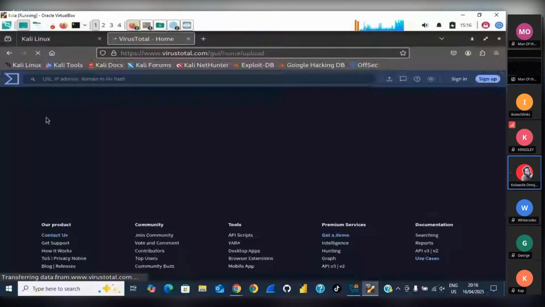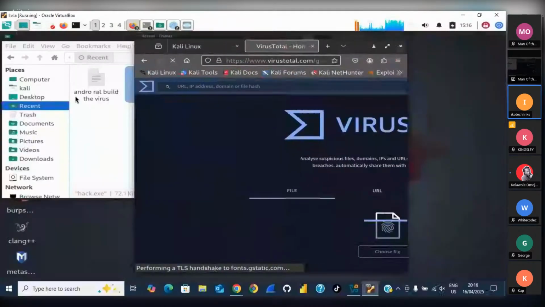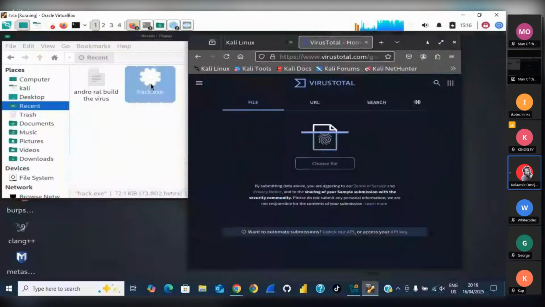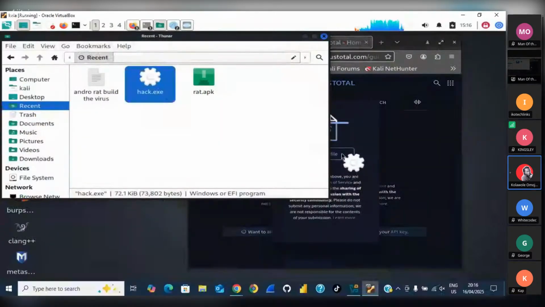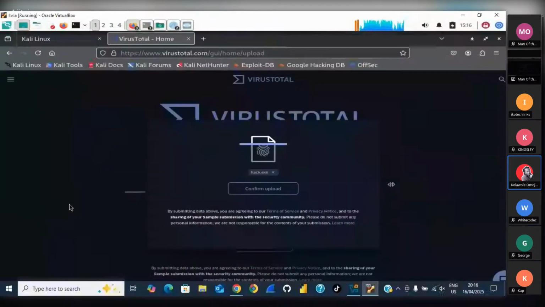The idea now is to bring the file here to test it, and we need to test it in this particular place to be sure that if any virus will be able to detect it, we want to know.